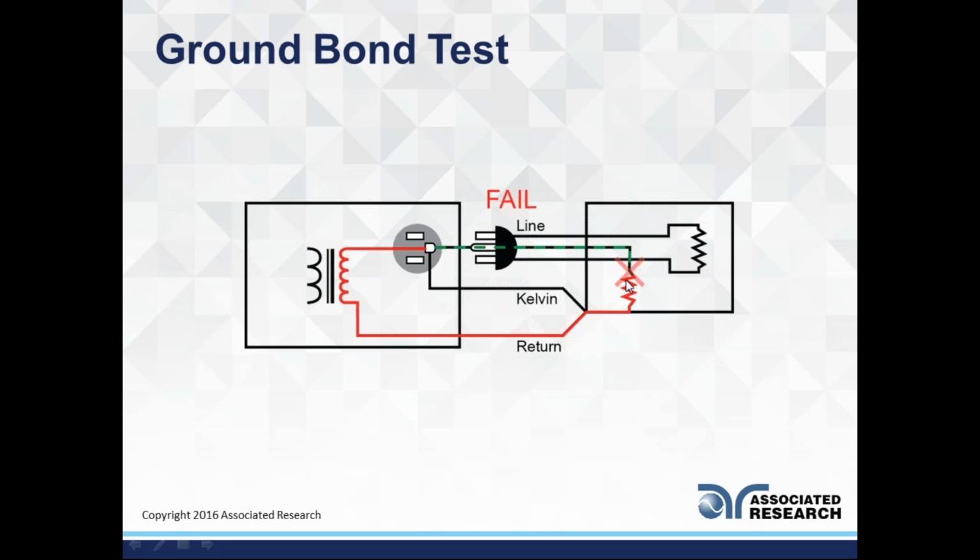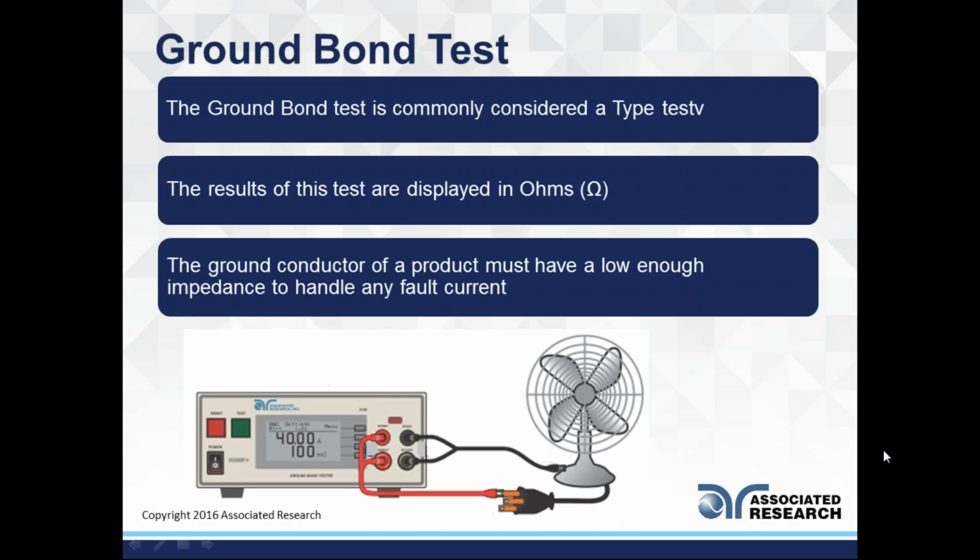Now a fail, obviously, would be this resistance value is way too high. Meaning if a large amount of current was trying to travel through this ground circuit, it might find a different path, most likely the chassis or someone whose hand is on your DUT. This is why it's important for this ground circuit to be capable of handling high amounts of current for a decent amount of time. Most tests are usually between a second to 60 seconds. So here obviously we failed, resulting in a failure because the resistance was too high.